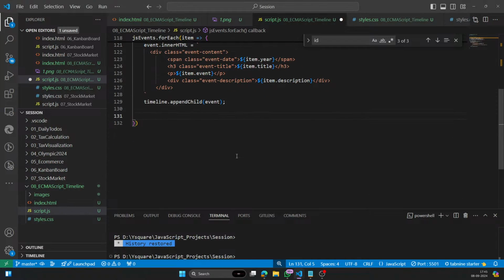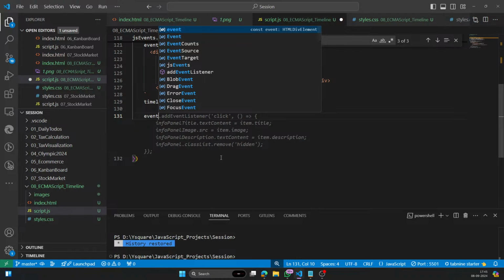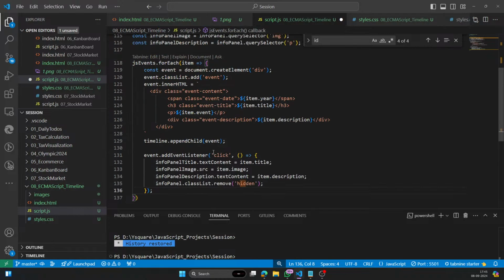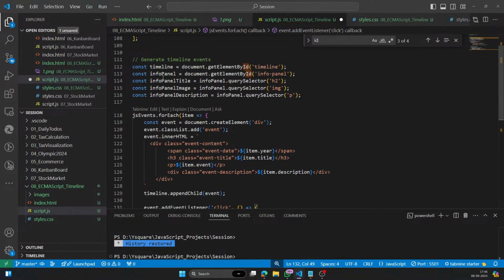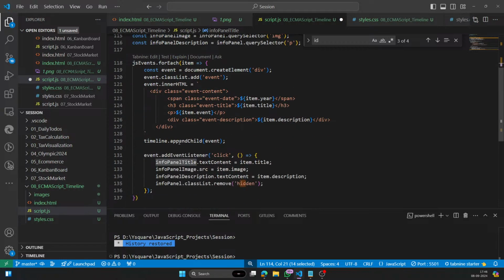Another one, on this event, suppose I wanted to write some event handling. Okay, on this event, on click on this one, I want to do something. So that's not this one, but similar to this one. So like in info panel title, I wanted to just put a title. This is info panel. So these are the info panel properties. Panel image, that is also correct.